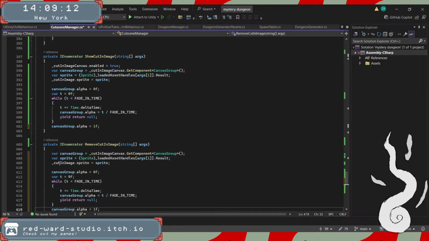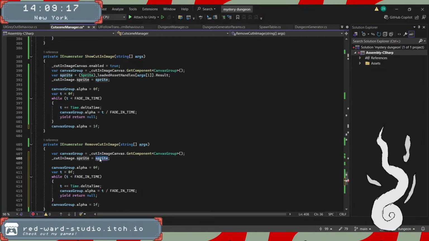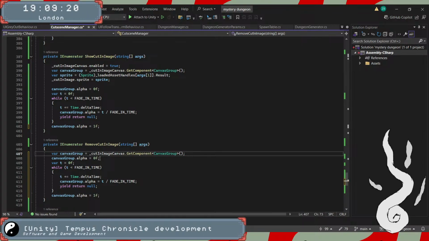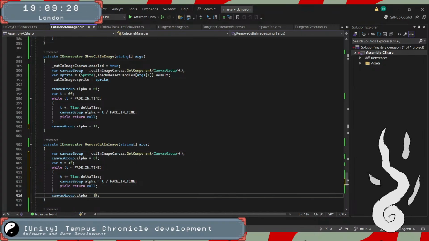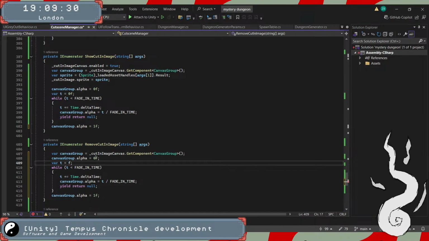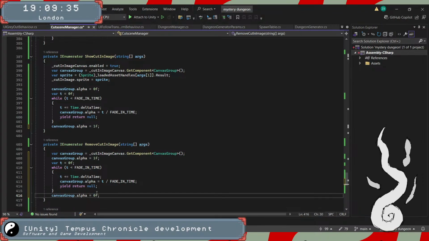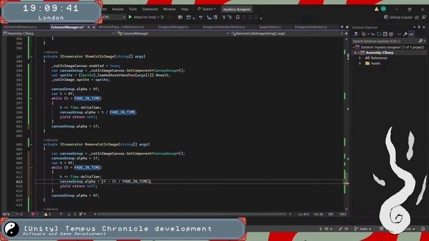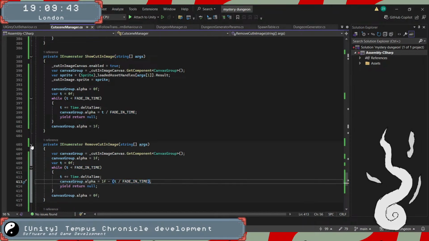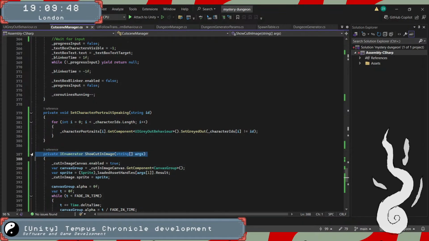And this we can just, we don't need to change the cutting image to nothing, so we just change this to 1. No. This here to 1, this to 0, and this to 1 minus t over fading time. Right, let's see if this works.